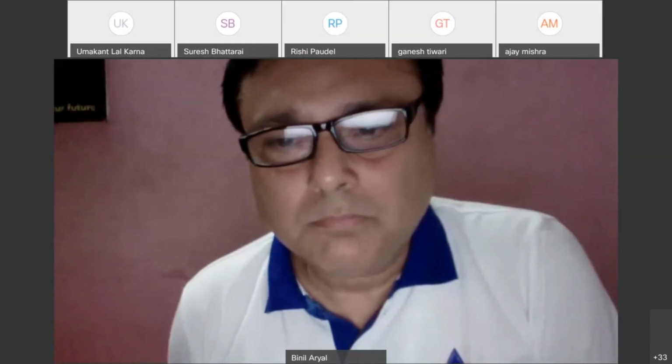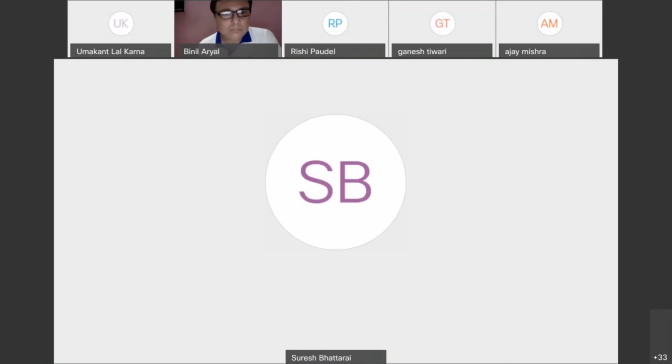Zooniverse has its own platform, so it's run by a different consortium. IAS is a different consortium. They have some collaboration among them. The Zooniverse team and IAS teams meet and interact from time to time. But at the moment, I don't think it's in a different stream, but with the same objectives.